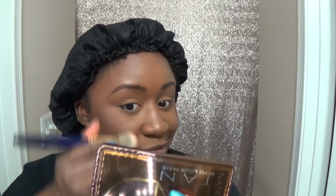Okay, so let me compare the cheeks. That provides a little bit more of an obviously quite natural blush look on the cheeks. But it does have a subtle hint of color to it, like I mentioned before. So obviously this is going to be best for a medium skin tone. I don't think fair skin tones are going to want it, especially as far as being a bronzer. But I'm going to see what the footage looks like, but I can see it. Very, very subtle.